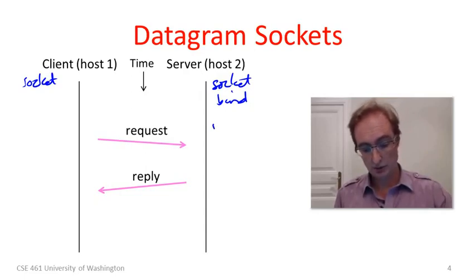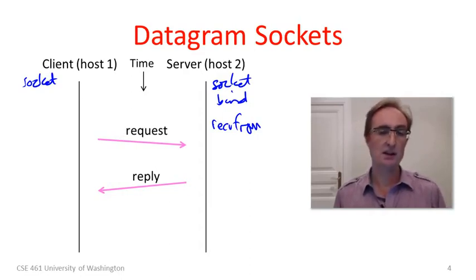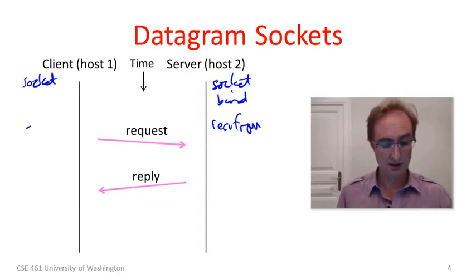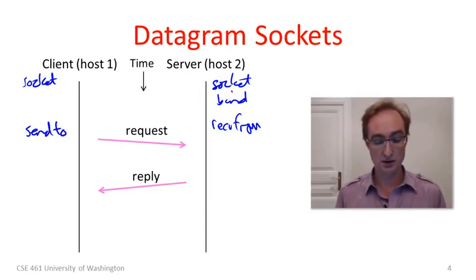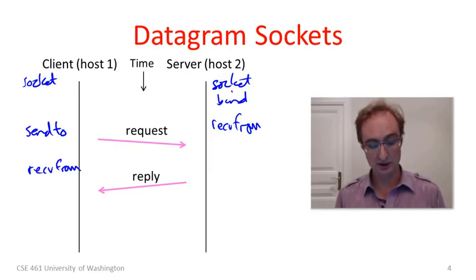Well, usually the server will call receive, in this case receive from, to receive a message. That's a blocking call, so that really says I want to receive a message, and the process then blocks while the kernel waits for a message to come along. At some later time, the client will call send to send the request from the client to the server. At this stage, the receive from call will unblock and we'll have the information there, and the server can then process the request. On the client side, right after sending to, since we'll be expecting a reply, we'll call receive from. This instructs the client now to wait for a message.